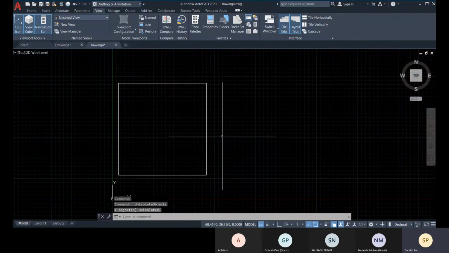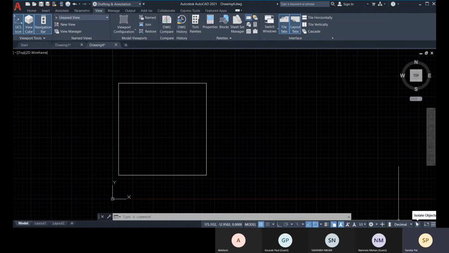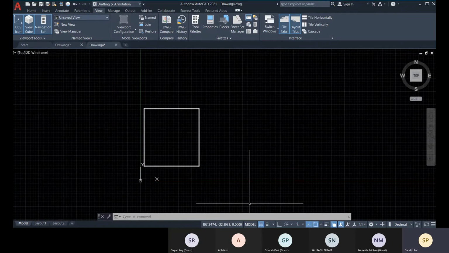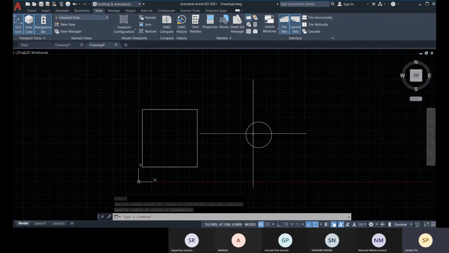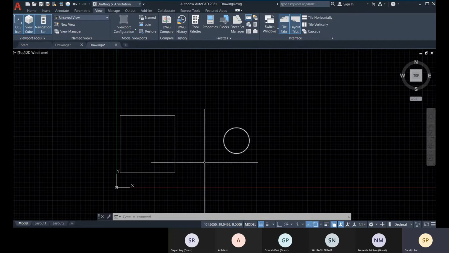Okay, you will get that option also available on the status bar. This is the isolate object icon, you see. Suppose there are other objects also available, like a circle is also available here, and multiple other objects.